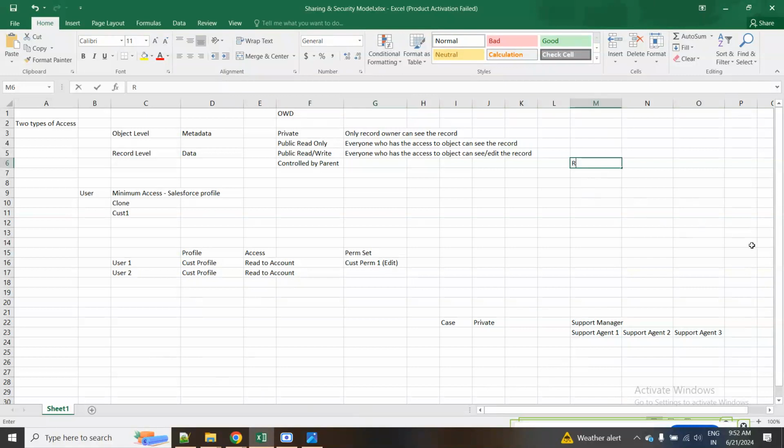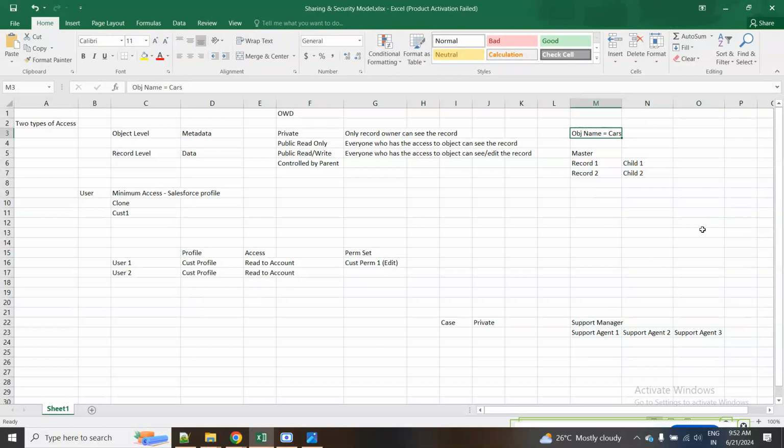Okay, so for example, there is a record 1, which is a master record, and child 1. Then record 2, then there is a child 2. So for this object, for example the object name is cars.